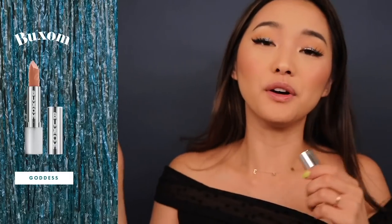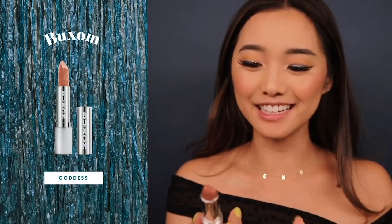The highlighter is on and now we're gonna finish up with the lip. I'm gonna be boring and go with a nude color — this is Buxom's Goddess. I just don't like having a bold eye with a bold lip; I feel like my face can't handle that much makeup at once, so I'm going with something I know will look good. I also really like the way these lippies feel because they've got a slight tingling sensation — I personally like that buzzing feeling.